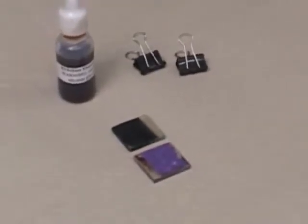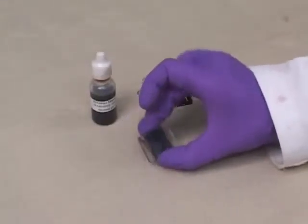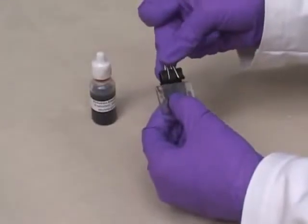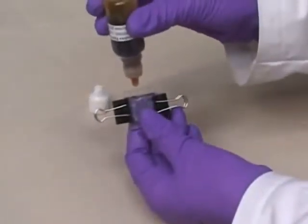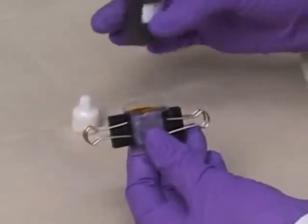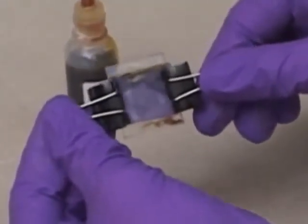Step 3: Place the dry titanium dioxide coated slide on a flat surface so that the titanium dioxide coated section is face up. Place the carbon coated slide face down on top so that the coating completely covers the titanium dioxide coating, leaving a 4-millimeter strip exposed on each slide. Step 4: Pick up the two slides in this orientation, being careful not to let them move. Clip the edges — the ones that do not have the 4-millimeter strip exposed — together on both sides with two binder clips. Step 5: Place one or two drops of the iodide electrolyte solution at one of the edges of the slides. Step 6: Alternately open and close each side of the solar cell by releasing and returning the binder clips. The liquid is drawn into the space between the electrodes by capillary action, wetting the stained titanium dioxide film.